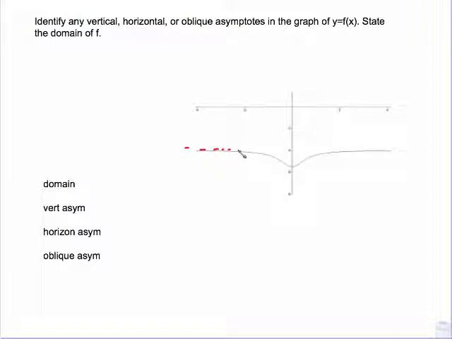You should be able to recognize that even though there's not a line drawn in there, this curve is snuggling up to that horizontal line, which means the horizontal asymptote is the line y equals -4. Those numbers are hard to see. That's -2 right there. That's -4 right there. There is no oblique asymptote. There's no sideways slanted line. Nor is there a vertical asymptote. So all you have is that horizontal asymptote. Because there is no vertical asymptote, that's going to make your domain from -infinity to infinity.